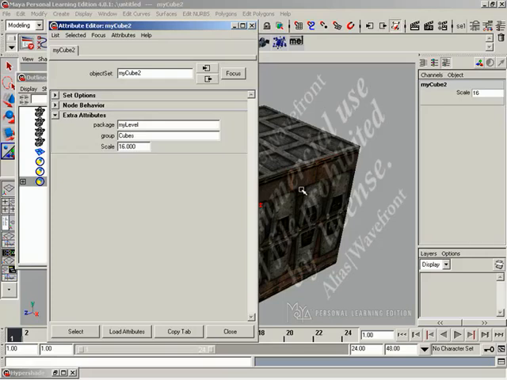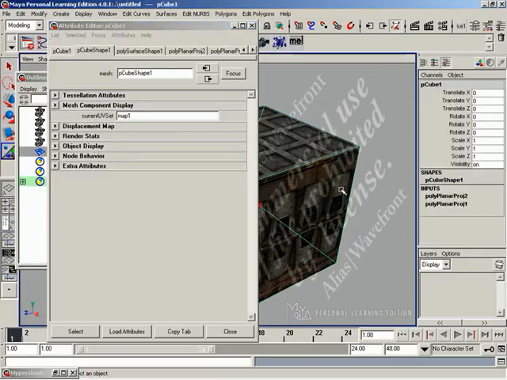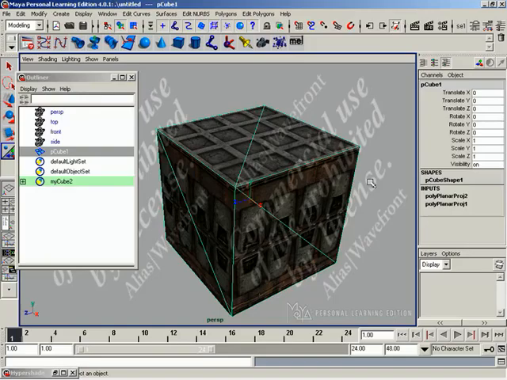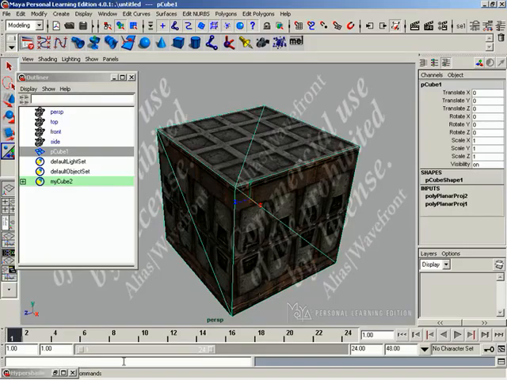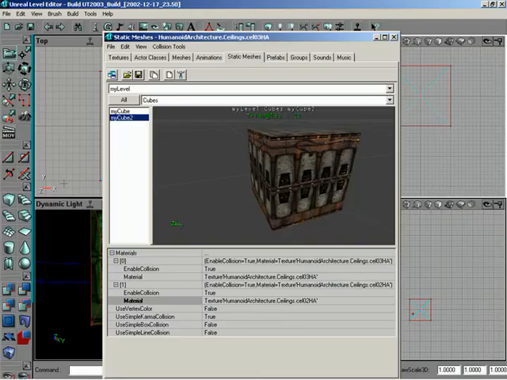So we've multiplied this up by 16, and with this guy being made at 16 by 16 by 16, that gave us our 256 by 256 by 256 cube. Once we had all of that done, it was just a matter of simply coming down here into our command line and typing in Uneditor with the E capitalized, space, then mesh, because it's a static mesh that we're outputting, space, and the name of your set, which in the end, remember, is going to be the name of your static mesh. And then it automatically appears inside of Unreal Ed.